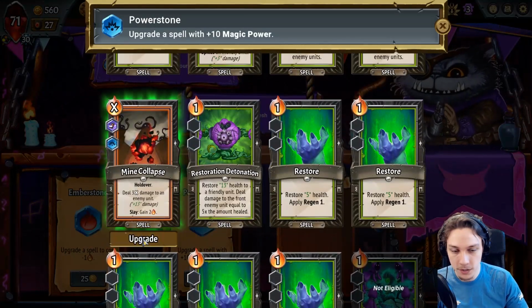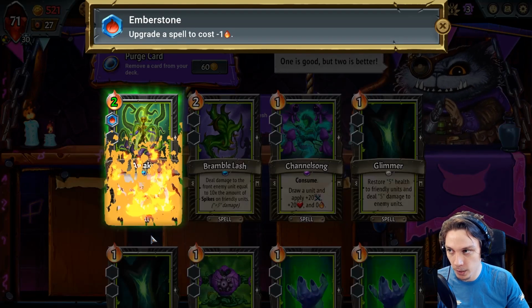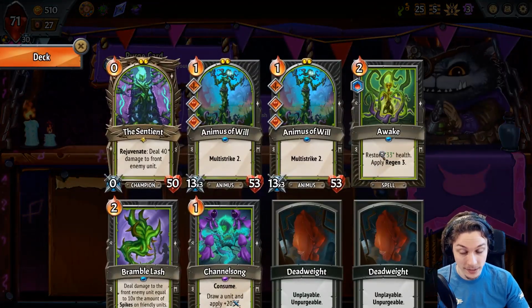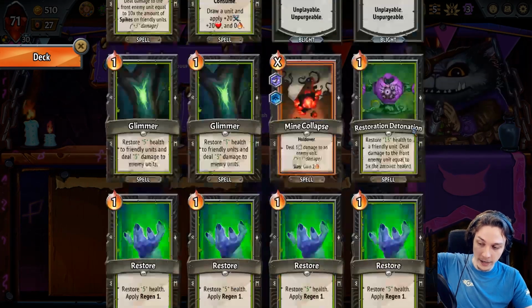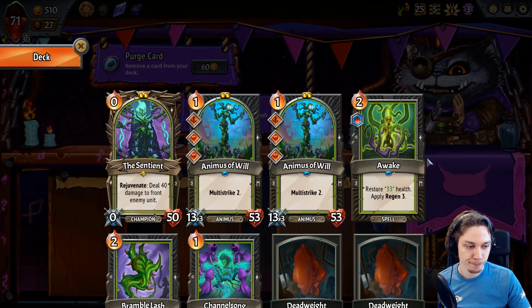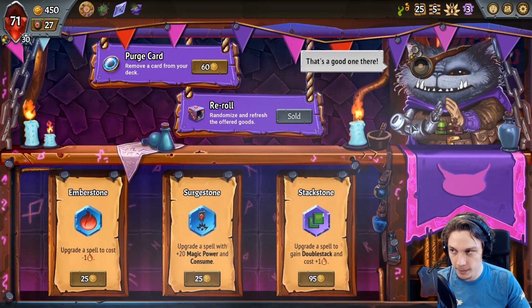I want to be able to set up on the top line. I'm also going to cost reduce the Awake. We'll reroll. It's possible we still get Holdover. And if we do get Holdover, we're still going to go dupe Holdover Awake. Because then it's Awake, spend the rest of my energy, kill the target with Mind Collapse, Awake again. Double stack.